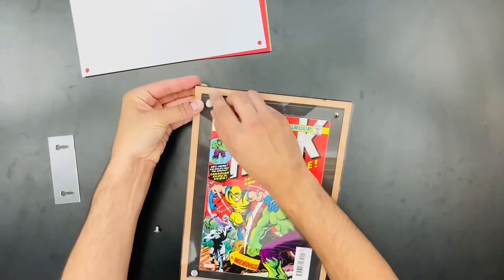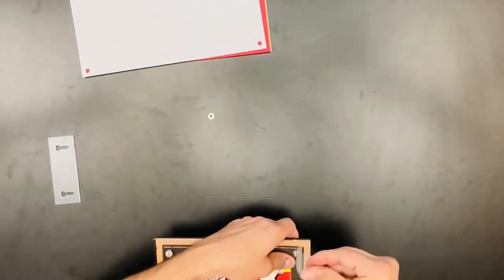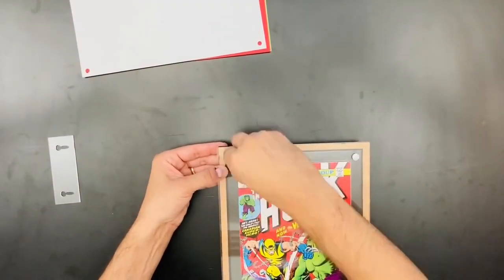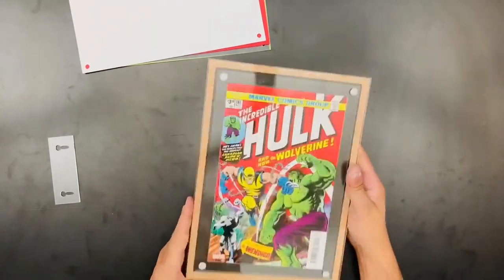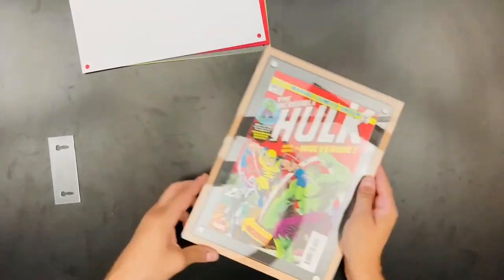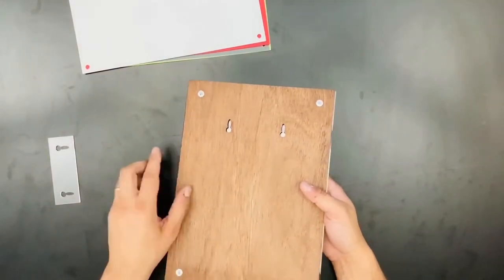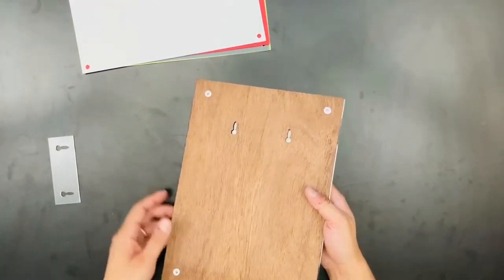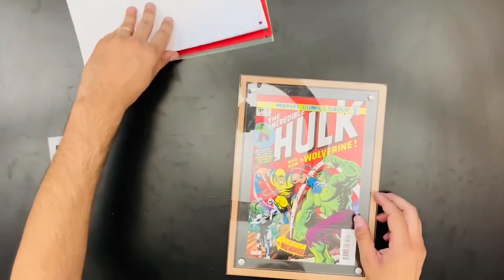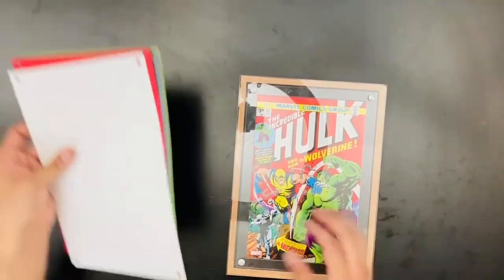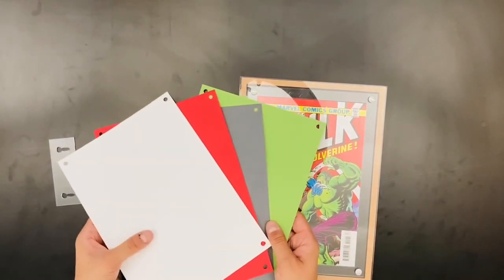And so now, flash speed, put these posts and screws into the corners like so. There we go. Hulk 181 looking sexy - Wolverine's first appearance. Got your holes right there. They're going to line right up on the wall for you because you've already used that template to put your marks on the wall. Build your collage.